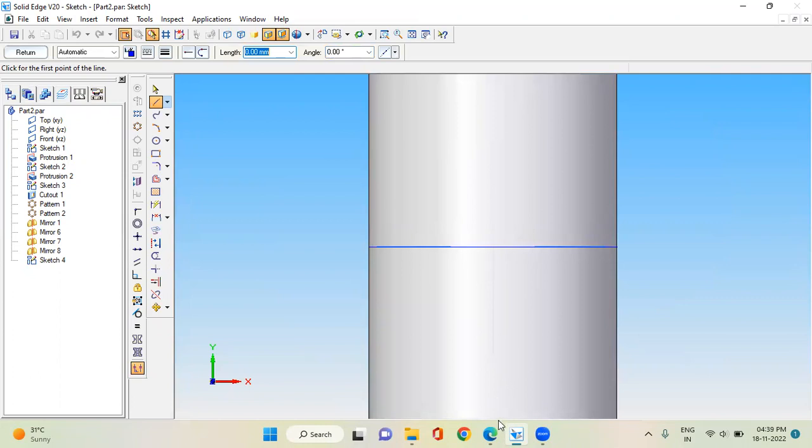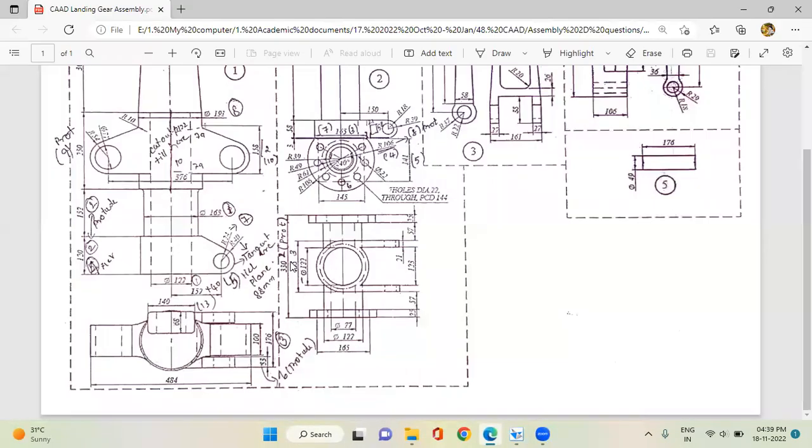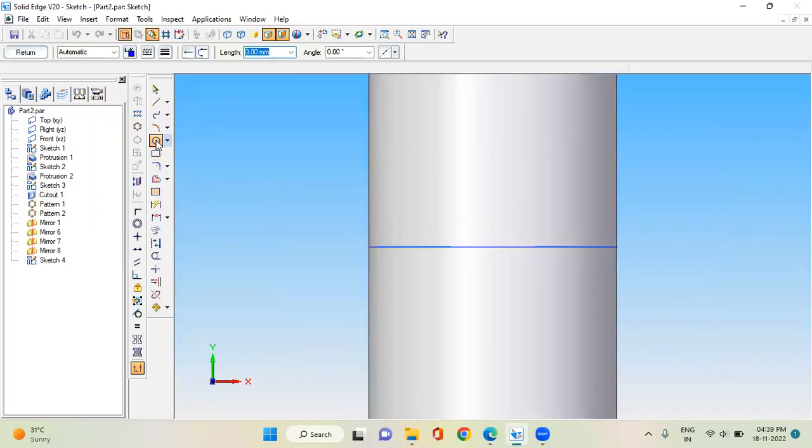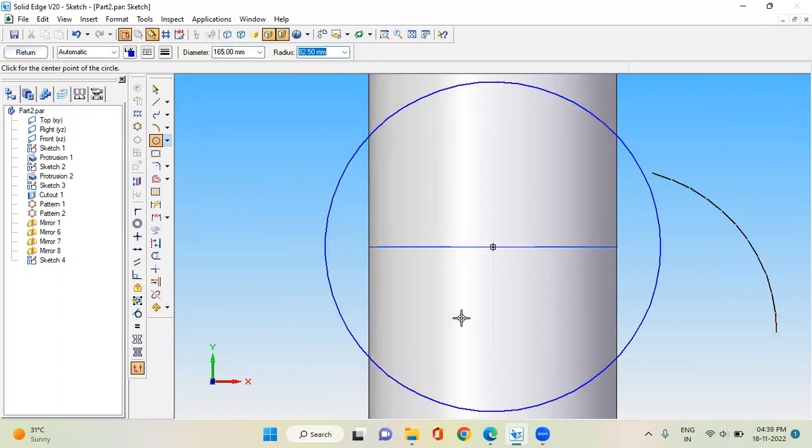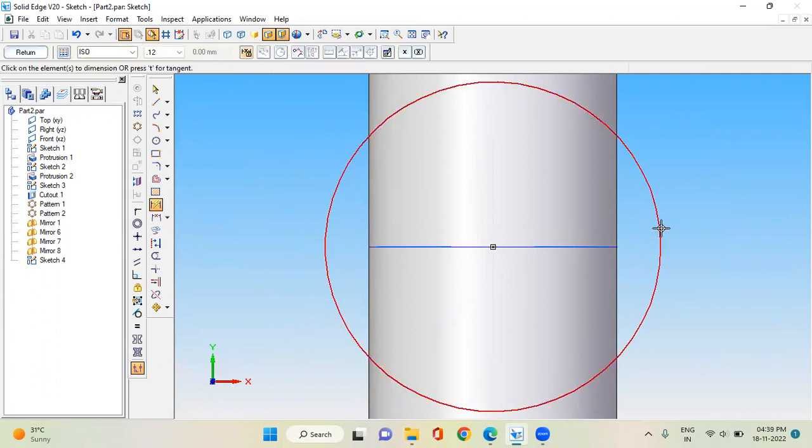Now here you have to draw a circle of 165. This one, 165. So take the circle at the center point. Keep a circle of diameter 165, dimension it.